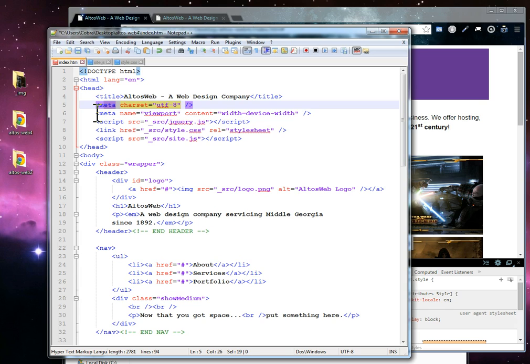Another thing I added was a viewport meta tag, and the viewport meta tag is going to allow me to create media queries for responsive CSS code. So it's really necessary to have in the next labs and assignments. This will be one of the things you'll have to add to your page in order to accomplish those requirements.